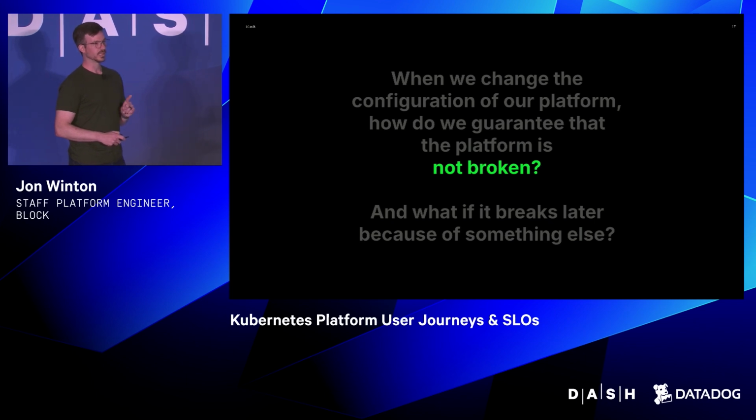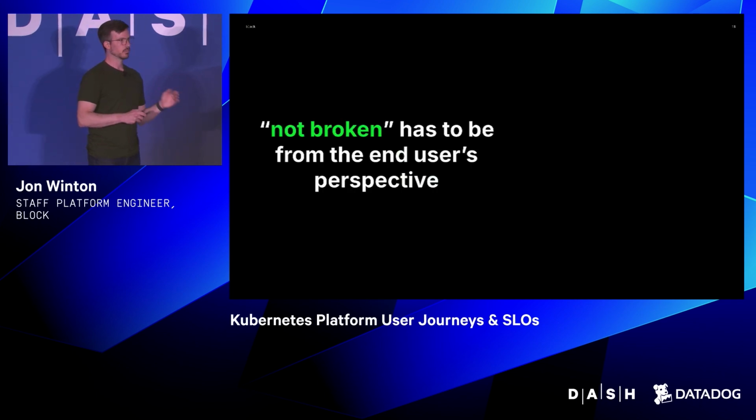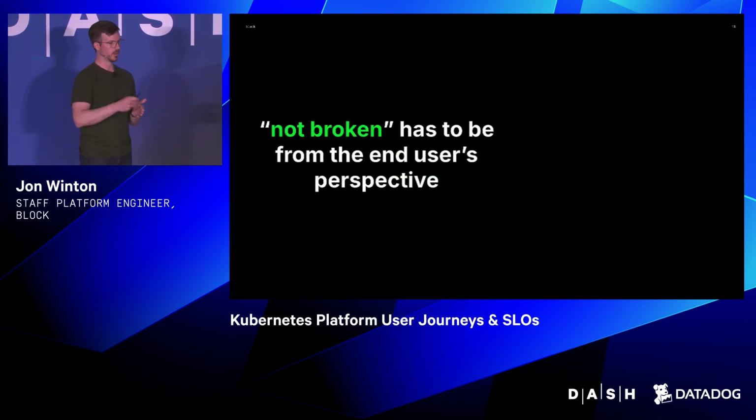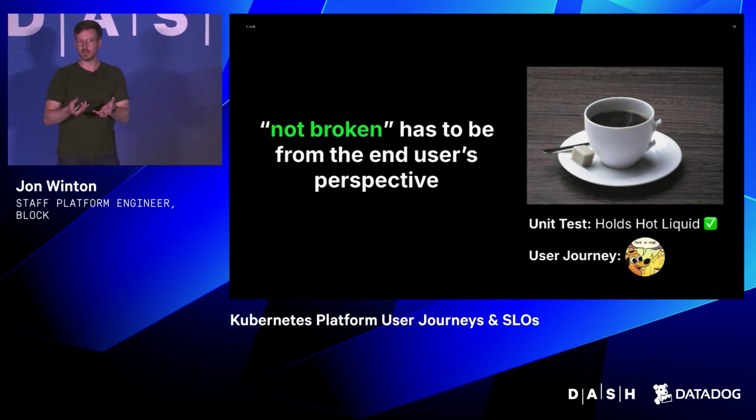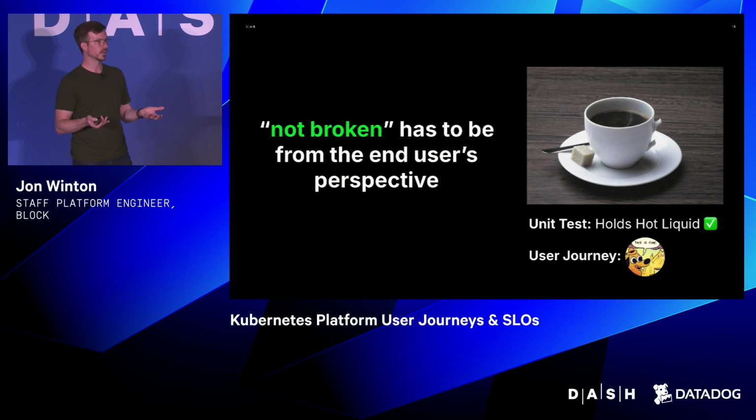The next question is actually a really fun one. What is not broken? And not broken for us here means from the end user's perspective. I love this example. A coffee cup with a broken handle passes the unit test of, hey, I hold hot liquid. That user journey is not going to be fun for anyone.